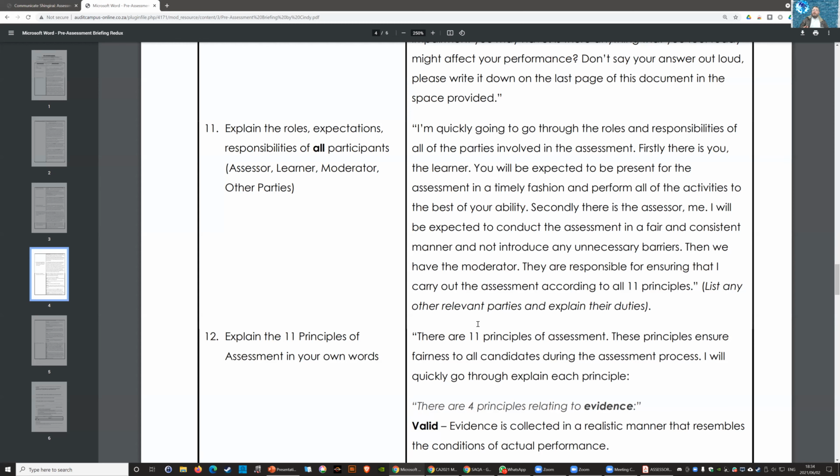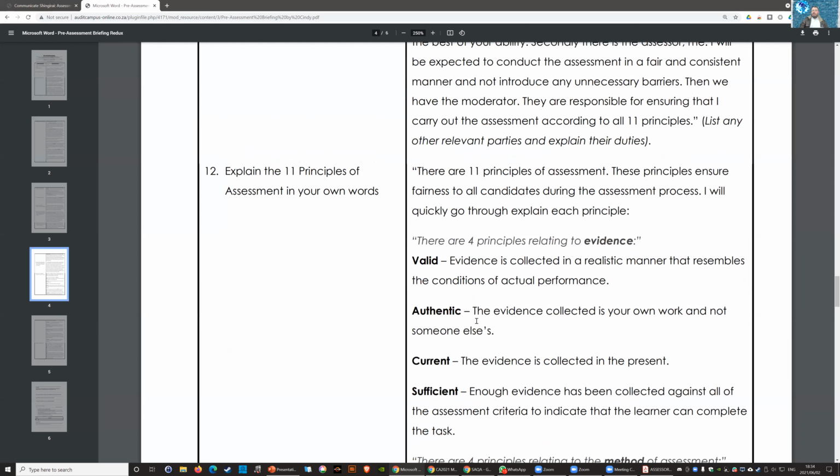They're responsible for ensuring that I carry out all the assessment according to all 11 principles. And then of course there is the customer. The customer would need to follow my instructions and not be so difficult that you cannot actually pass the assessment. So those are the roles and responsibilities of all of the involved parties. Do you have any questions about that? No questions so far. All is very clear.